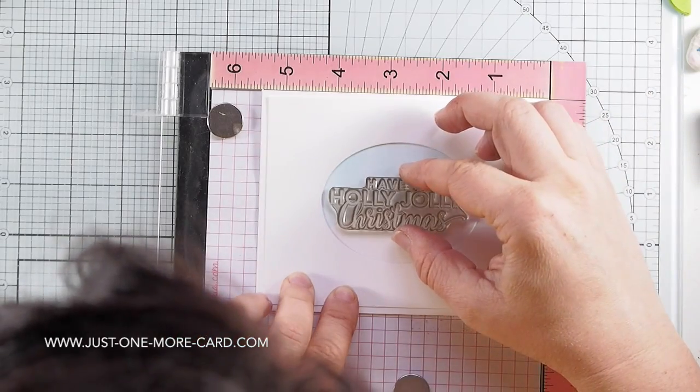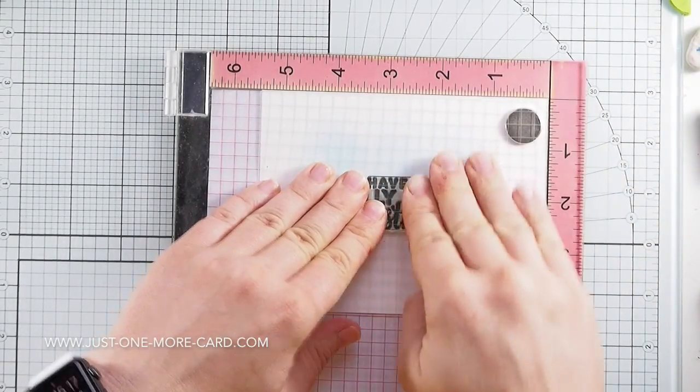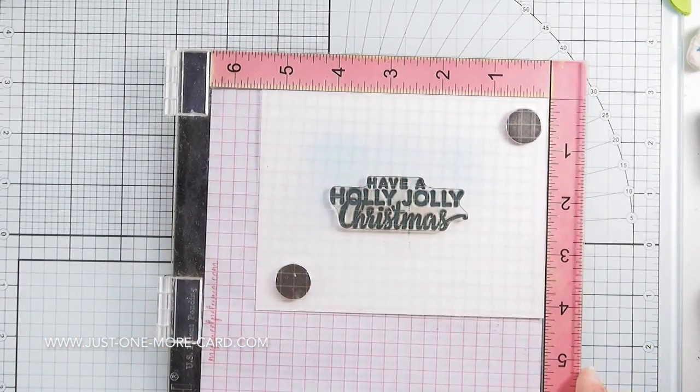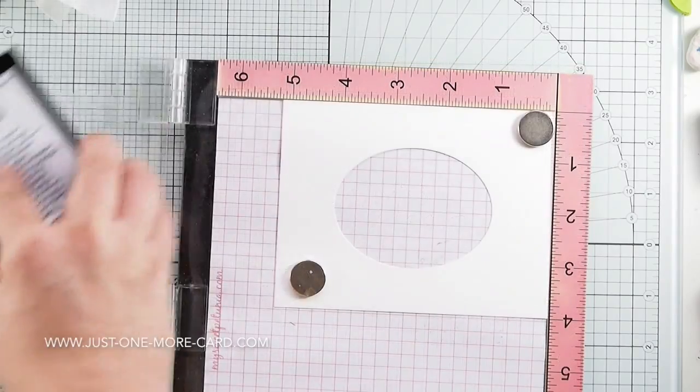I'm going to position it in the center of the oval, just putting the panel there for orientation, and then I'm stamping it directly onto my card base. I'm using pigment ink. I'm actually using pigment inks for all my stamping today. They are both from Avery Elle and from Mama Elephant.